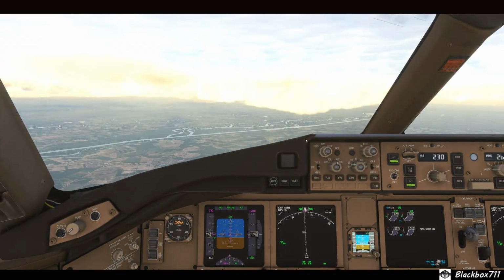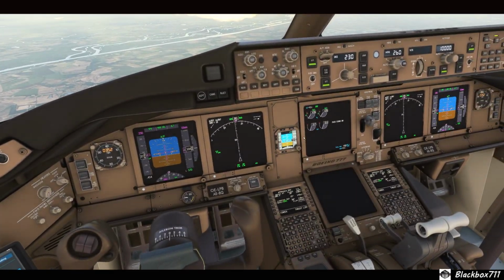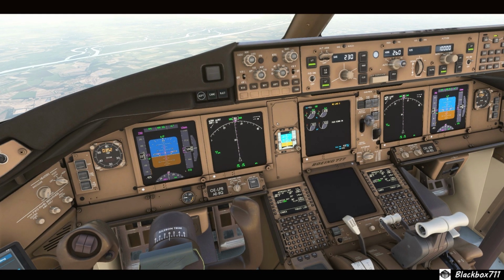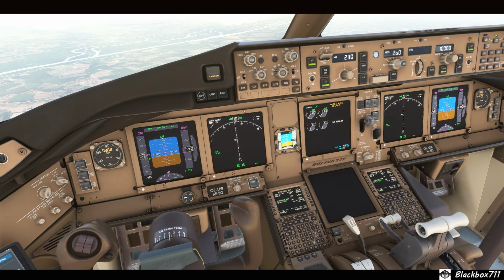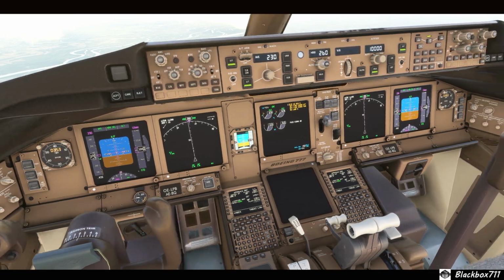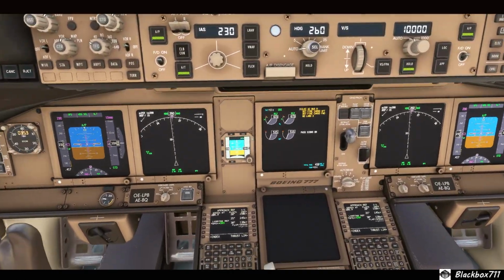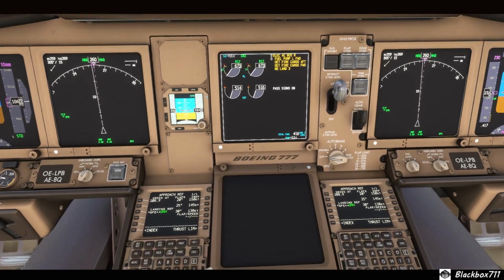Here we're going to get an AC bus right failure, which has some follow-up failures, which will appear as time goes on. You can already see some more advisories popping up here.